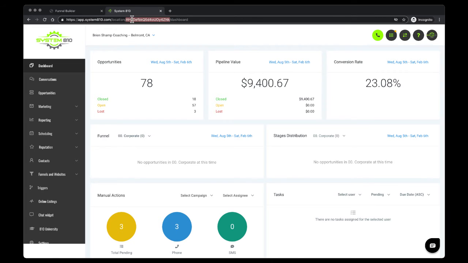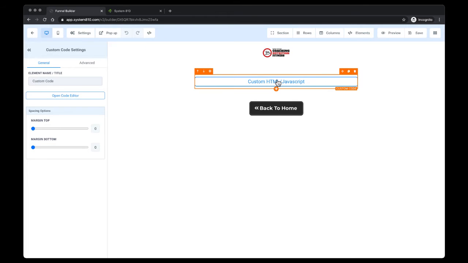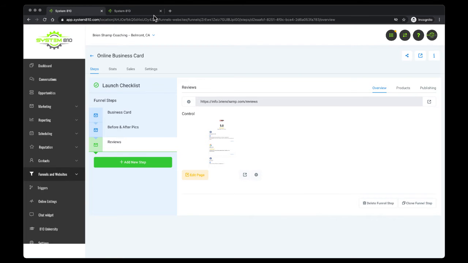If you copy that and paste it right here where all of these letters and stuff are after widget manager, and click save, it will auto update and pull all of your Google My Business and Facebook reviews that you have connected into the settings of this app, okay? So that's really the only thing you need to update in this funnel, your location ID here, and then of course save all changes. Once you do that, the review widget is set up for you and it's ready to go, okay?